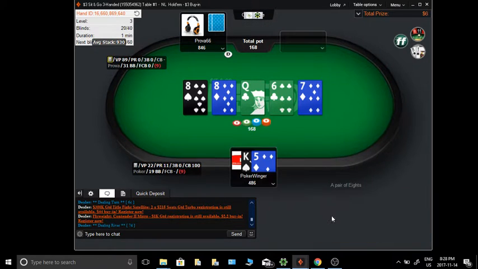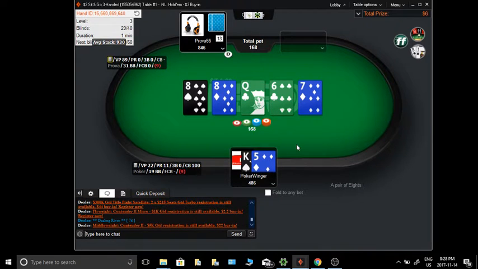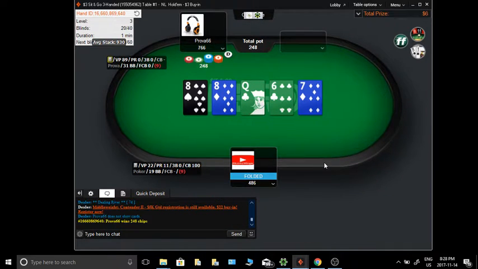Okay, he could have missed a draw. Our king high could be good. I just was trying to take a stab at it. We'll give it to him.